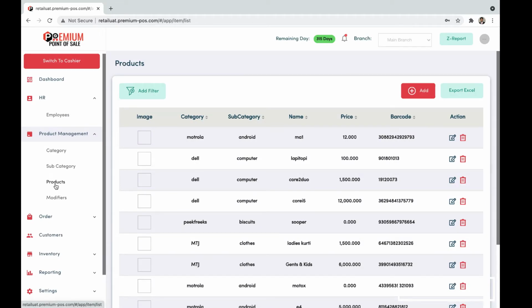We'll get a new screen, and it will consist of a list with the image, category, subcategory, the name of the product, the price of the product, and the barcode of the product that are available in the company. We can also perform several actions on the list, such as edit the product description or the details, or delete the product.